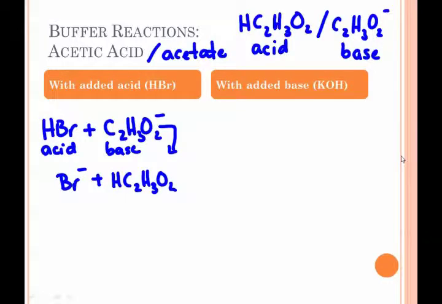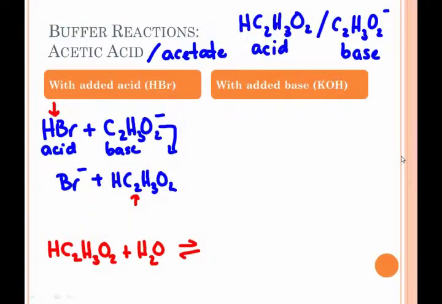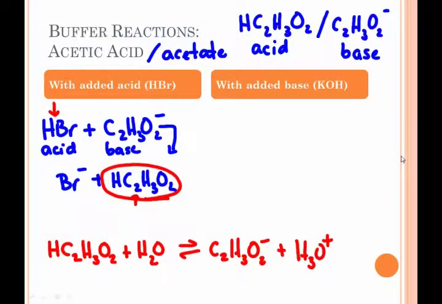So notice, this is sort of the magic of buffers. We started with a strong acid, HBr is a strong acid, and we turned it into a weak acid, on top of which all of our buffers will be engaged in an equilibrium reaction. And in this case, I'll have H3O+. Where, if we think about Le Chatelier's principle, we just created more acetic acid. So we added more reactant on this end. Le Chatelier's principle says equilibrium will shift to make more products. So I added a strong acid, it turned into a weak acid, and then equilibrium consumed even more of that weak acid, and so overall, I don't see much change in my pH.